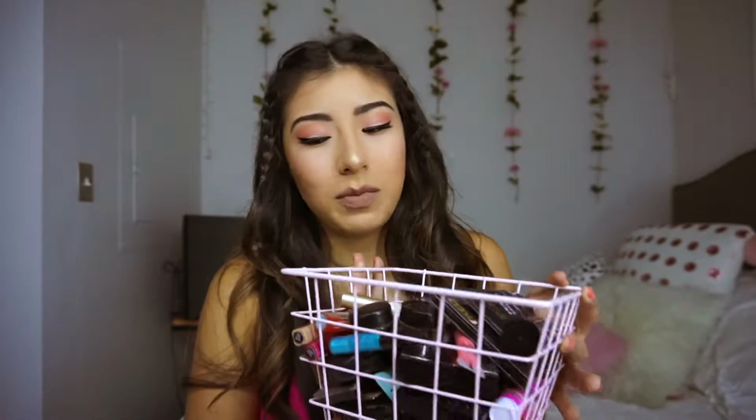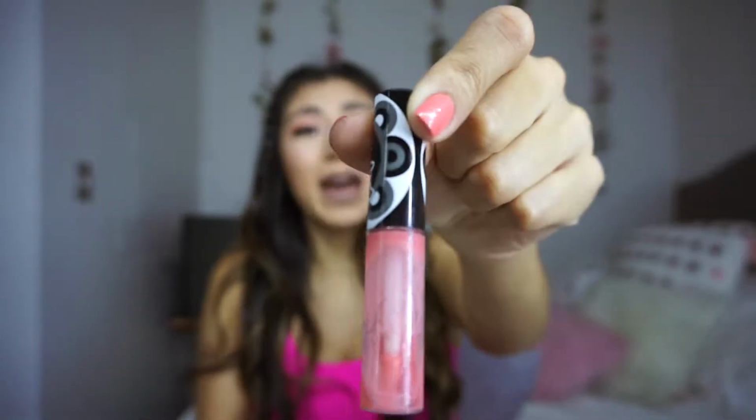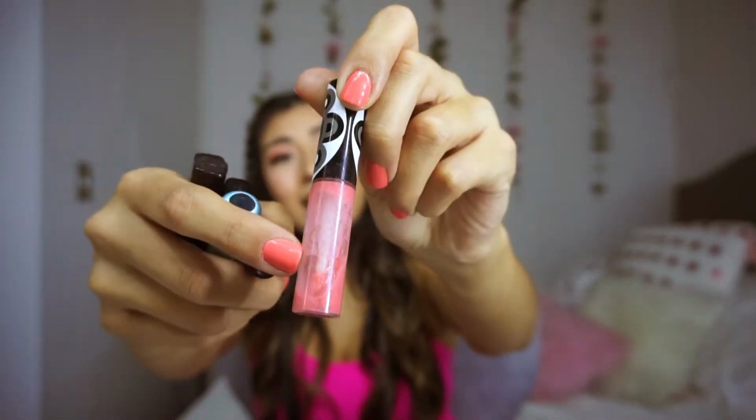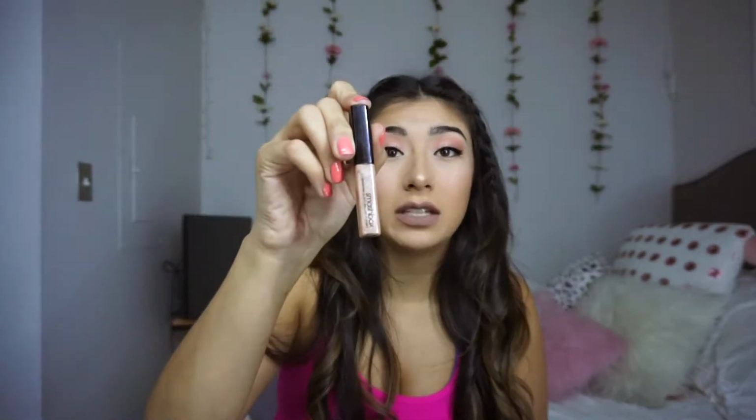So I have so many things in this bin, from lip gloss to eyeliner to foundation to powder products, and it is all just so old and nasty. Y'all, I have this lip gloss from MAC. I probably purchased this in 2007. That's disgusting. I should not have this. It's super crusty on the inside and nasty and everything. And I have some Smashbox products that came in a pack. A lot of products have the expiration date after you open the product. These ones do not. So who knows how old these things are. Anyway, more lip glosses and stuff.